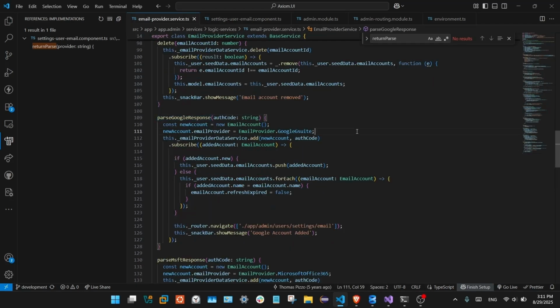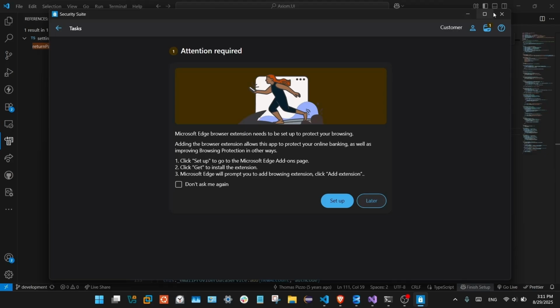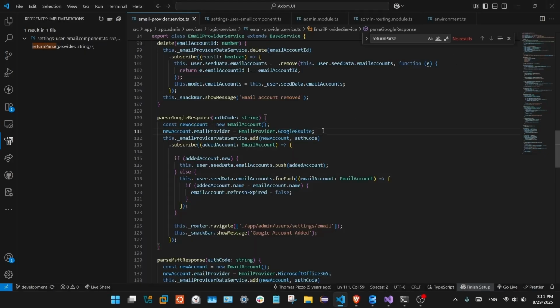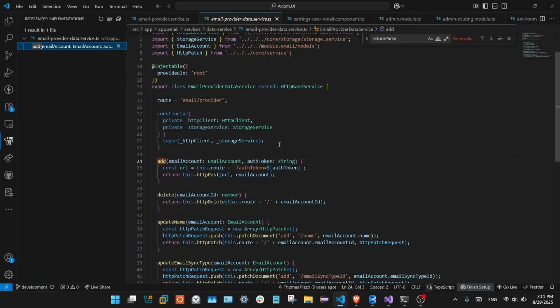All right, so what this does, we're basically adding this data in the model, as well as sending this authentication code back to the backend. Okay, so what that looks like, if you go here, let's look at this.